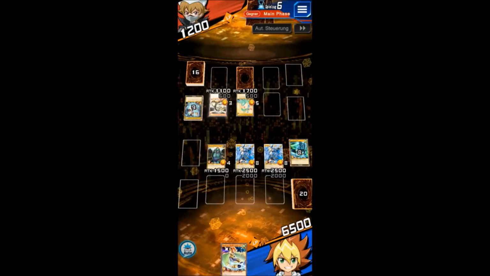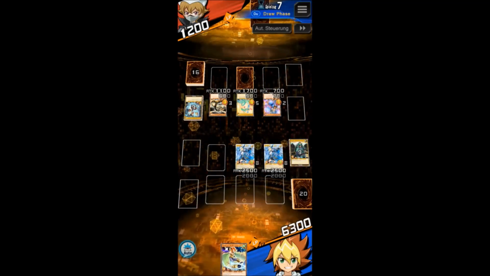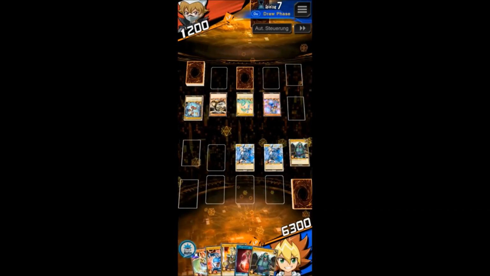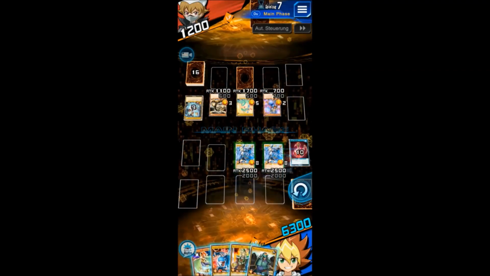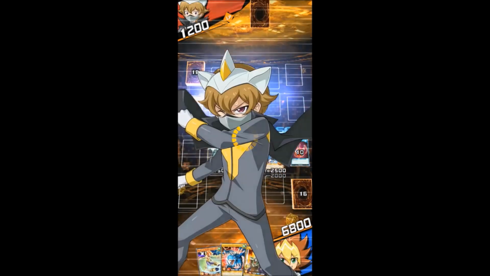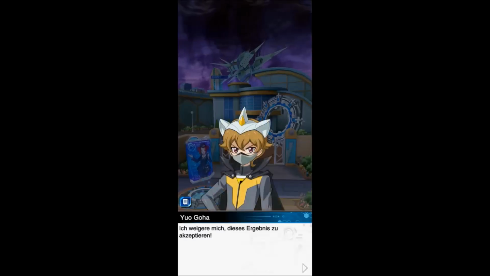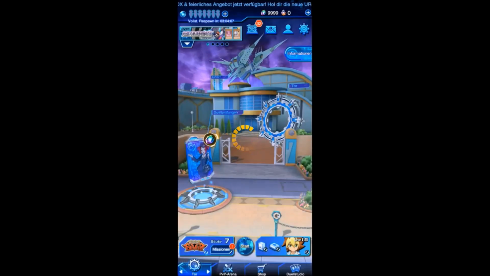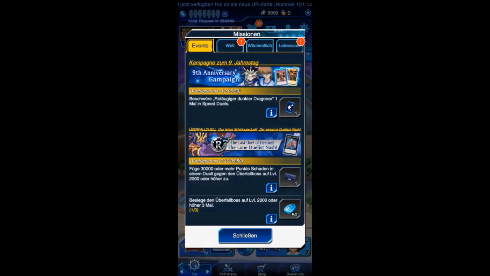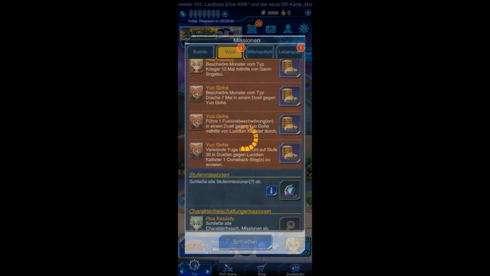We just need to win, and therefore I should wrap this duel up quite quickly. And I can, with the cards at my disposal, just activate a few spell cards here and there for funsies. And then we win, which allows us to finally unlock Yuo after a few more seconds of clicking through these missions here. The next character that we want to get is, of course, Serenity.